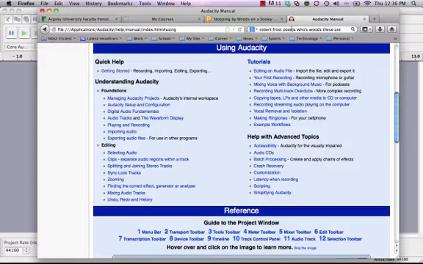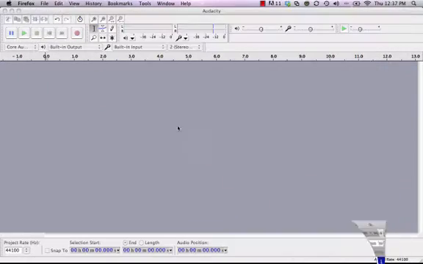So just so you know those help pages are there and easy to get to, because you'll want to use them later on. I'm going to give you the basics today, and then as you work with Audacity and practice with it, you can start adding tools as you go. The first thing we want to do is just record our own voice. Or, in the case that you have somebody else you're working with that has a good voice that you want to use, how to record their voice.